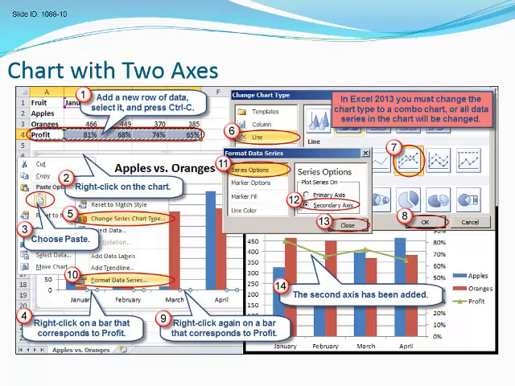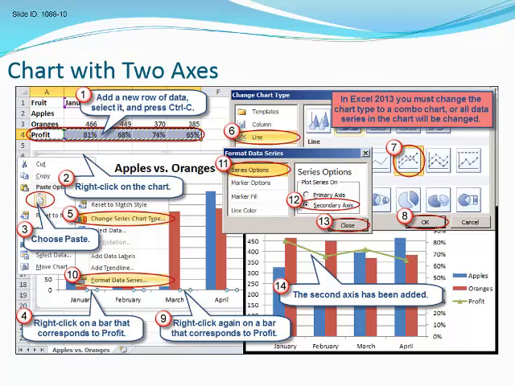To then change it to a separate axis, we'll just follow the numbered steps because there's a series of steps here. If we follow it by number, it'll make sense for us. So step one, we added our profit percentages and we copied that to the clipboard. Control-C is an easy way to do that. We right-clicked on the chart area, so that outside white area around the periphery of the chart. Right-click on that, choose Paste.